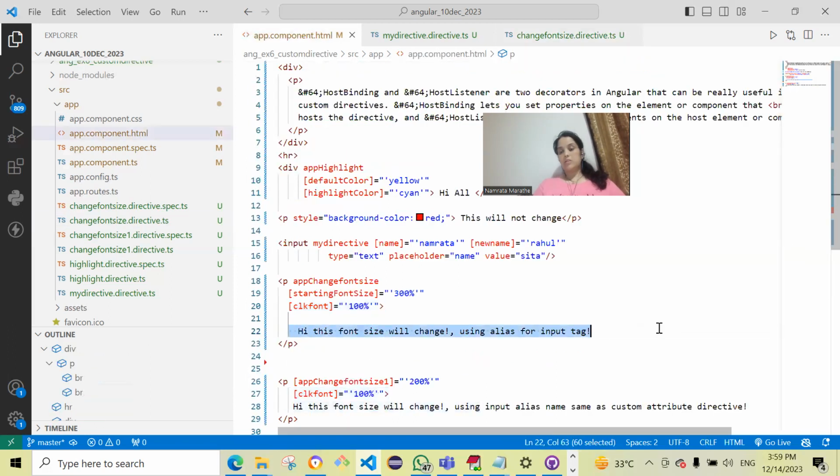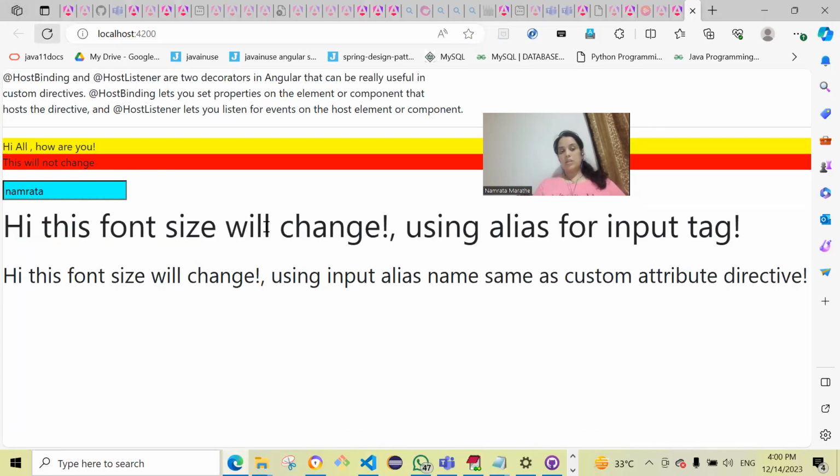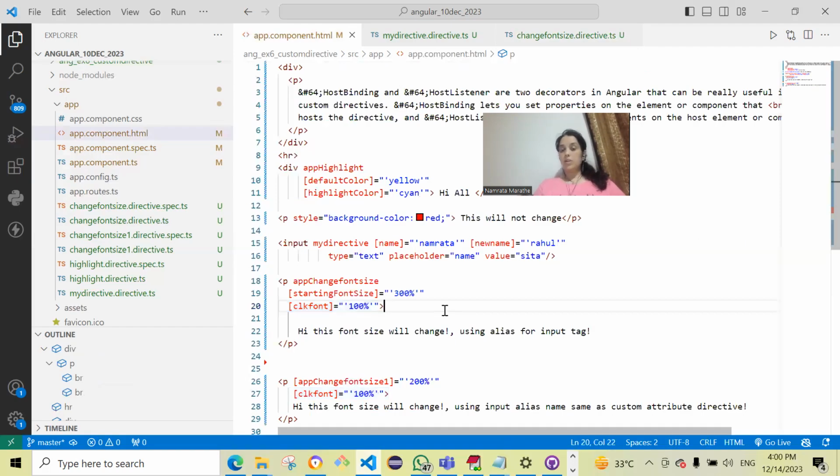ये 100% में चेंज हो जाएगा. इनिशियली 300% रहेगा और बाद में क्या हो जाएगा, 100%. 100% हो गया ना. अगेन रिफ्रेश करती हूँ, 300 है, क्लिक करती हूँ तो 100% हो रहा है, राइट. ओके, so again here also you saw that it is doing DOM manipulation. ओके, ये DOM ही तो मैनिपुलेट कर रहे हो आप. जब साइज चेंज करोगे या फॉन्ट साइज चेंज करोगे या इनपुट की टेक्स्ट प्रॉपर्टी चेंज कर रहे हो या बैकग्राउंड कलर डिव का चेंज कर रहे हो, it's kind of a DOM manipulation.